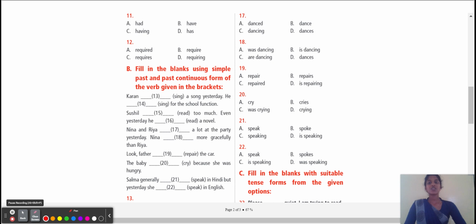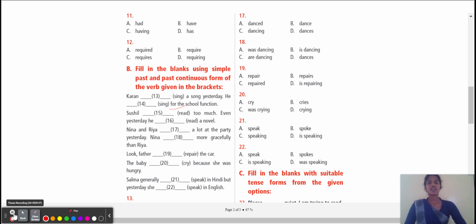So sing means it is a past continuous tense. "For" is the clue word of the past continuous tense. If "for" is placed, it should be the past continuous tense. So here "he" is placed there. If he or she is placed there as the subject, we should use "was". Here, if the subject is plural, you can use "were".